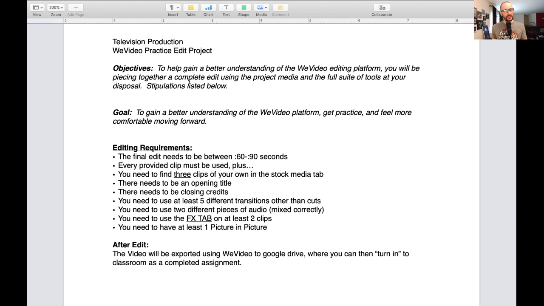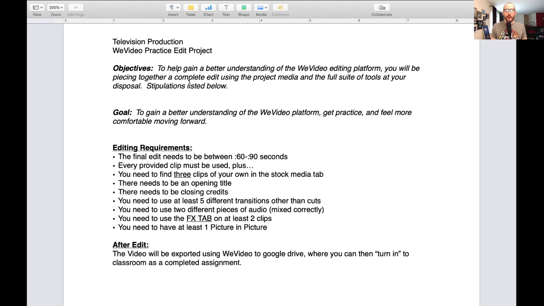Now, I said before, these clips are kind of random. And so there may not be much of a thread in how they're connected, but I think the sub challenge here, if you want to look at it that way, is a good editor will try and make sense out of something the best they can, right? It's no coincidence that I chose a record player and then a live band and then Hip Hop Santa. They're all related to music in some capacity, so there is a connection there, all right? So you'll find these little threads along the way, and I encourage you to try and do that. It's not a requirement by any stretch of the imagination, but if you want to add that extra layer of challenge to yourself, that's the way to do it.